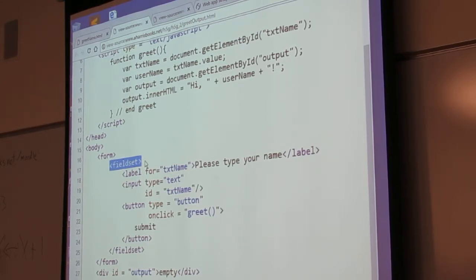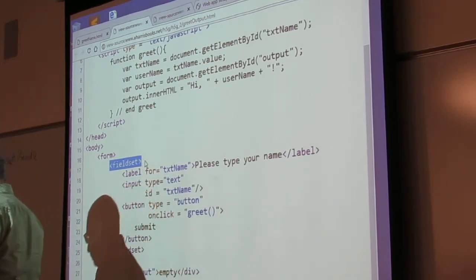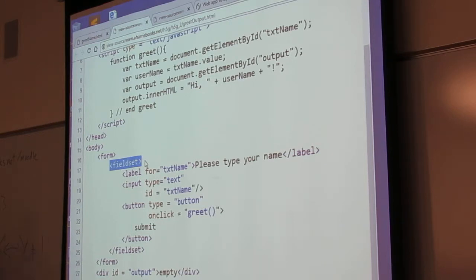And the field set was the box, right? The field set was the container. It used to be that a form wasn't actually a container you could put stuff in, and that was always confusing to people. So you had to put a field set in because you weren't supposed to put your labels and so on directly in the form. But now common sense has prevailed and said, of course the form is a container. You don't need a field set anymore. Does that help? Again, that's a detail. So yeah, we can leave that out. It's not hurting anything, and I'm not doing any CSS right now anyway, so it really doesn't matter.